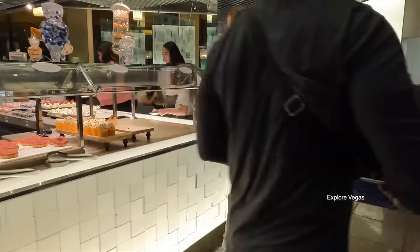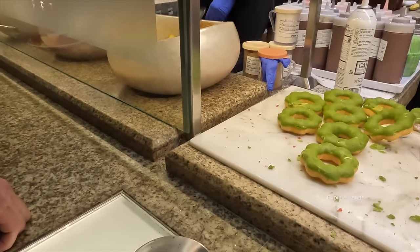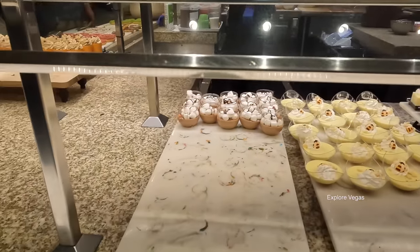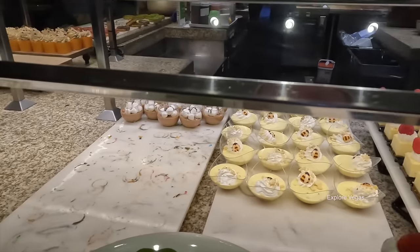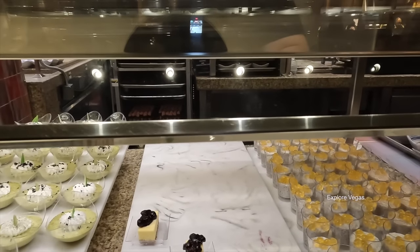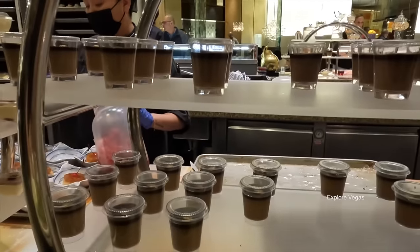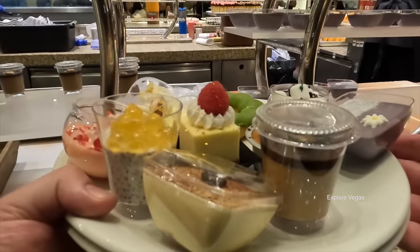It's fresh. Yeah, let's see what kind of desserts they have. A mochi donut. And then a cream pie, heck yeah. How about a hot chocolate mousse, dairy cheesecake, peppermint mousse, some chia seed pudding. Tiramisu looks good. Vietnamese coffee cake. And then we got ube. All right, look at that loaded plate of desserts.